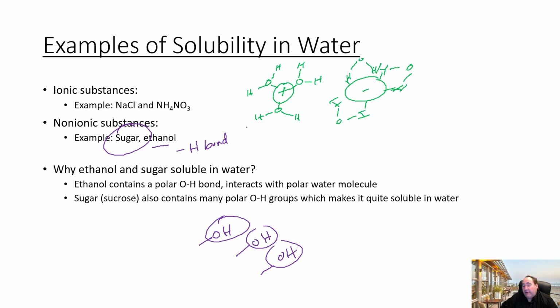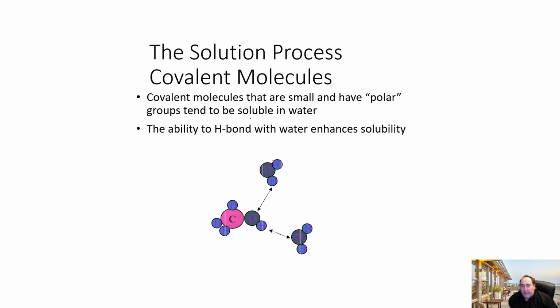One thing about increasing solubility is that if you have a molecule with a lot of OH groups, as you increase the number of OH groups on something, it gives it more places to hydrogen bond and interact with water. It also very much increases the solubility of that substance. So if you're comparing a compound that has only one OH group with one that has two or three OH groups, the one with two or three will definitely be more soluble than the one with just one. So for covalent bonding, this is methanol down here.